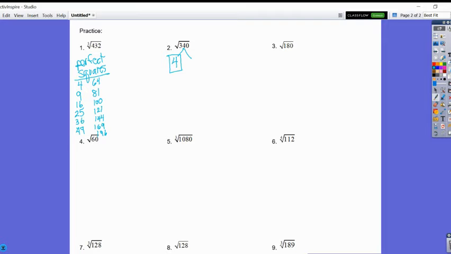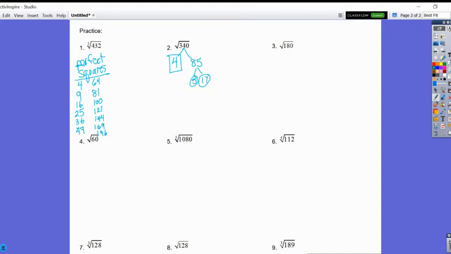But it's 4 times 85 that I would get. So 85 itself isn't a perfect square. Maybe I need to keep trying to separate that and check it out. 85, let's see, can certainly be divided by 5, and that would be 5 times 17. Well, 5 is a prime and 17 is a prime.